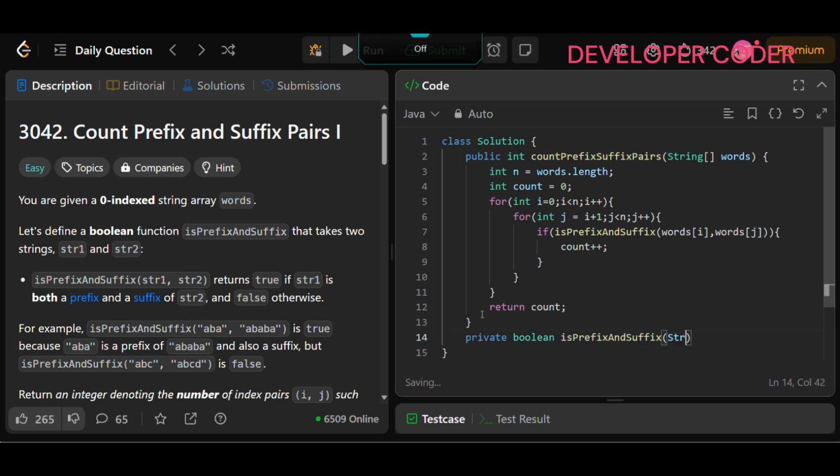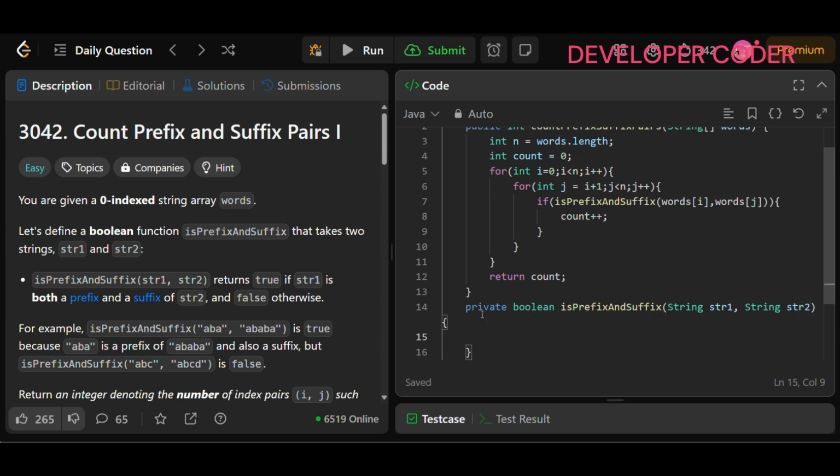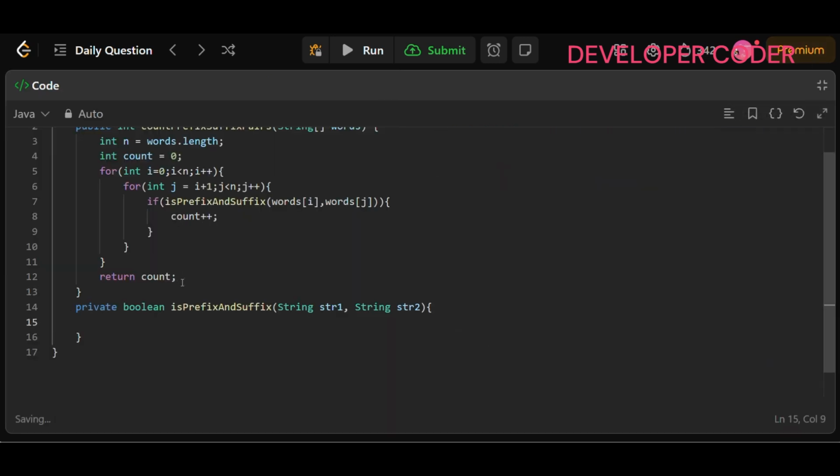In this I'm just going to pass two strings. So string str1 and string str2. Okay, so once this is done, what we need to write inside this is a simple statement.